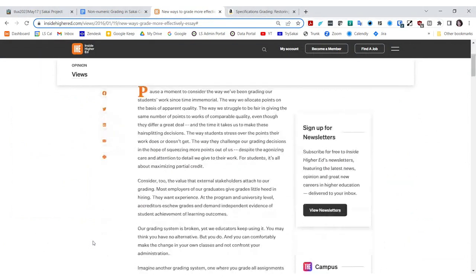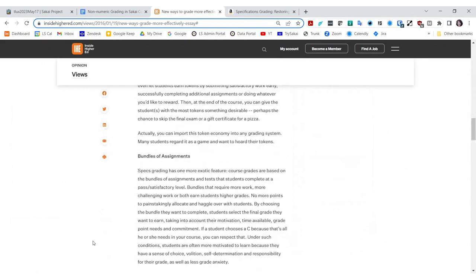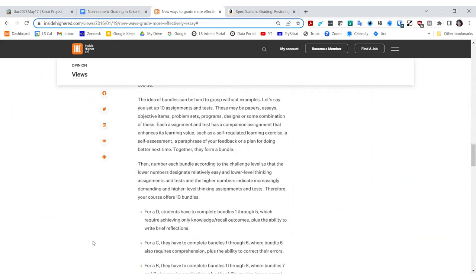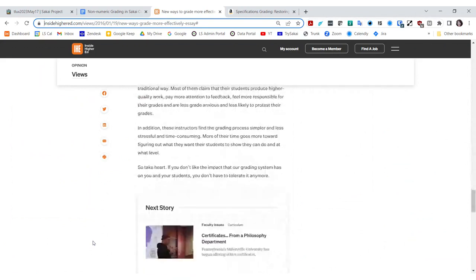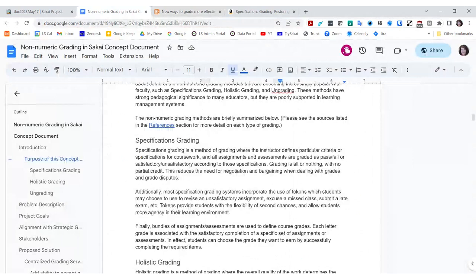"Yes, Virginia, there's a better way to grade" goes through the highlights of what specifications grading is and how to implement it. It doesn't have to be an all-or-nothing implementation. You can take pieces of it to implement in your course, the ones that make the most sense for you. I'm scrolling down to show you. It talks about the bundles and things like that. Another concept in specs grading is tokens. Since everything's pass or fail, all or nothing, you give people tokens that they can use for a retake or a revision on an assignment. You give them a set number for the semester and they can spend them however they want. And then maybe as a reward for people that don't use any of their tokens, they can skip something at the end. So that's the idea behind specs grading.